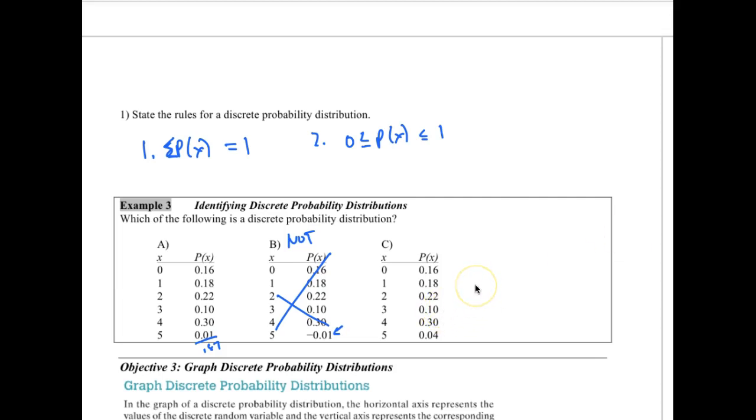And then on this one over here, 0.10, 0.20, 0.40, 0.50, 0.80, 0.84, 0.86, 0.90. Am I short here? Let me count again. 0.10, 0.20, 0.40, 0.50, 0.80, 0.94, 0.96. So when we add that up, that equals 1. So this one here is yes. This is a probability distribution. That's the end of part 1.